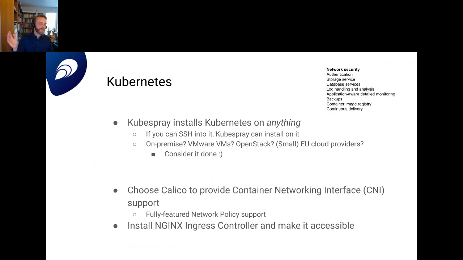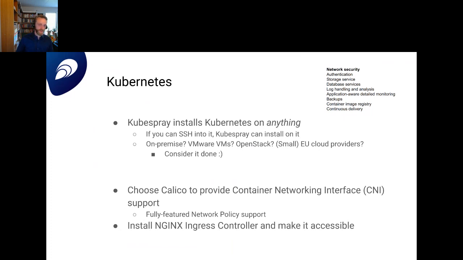So on-premise, VMware virtual machines, OpenStack, smallish EU cloud providers, no problem. It just works. And when you do, make sure you select Calico to provide container networking interface support, because that will give you fully featured network policy support.